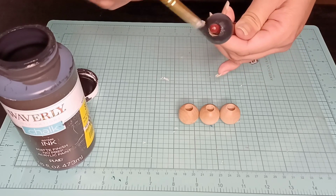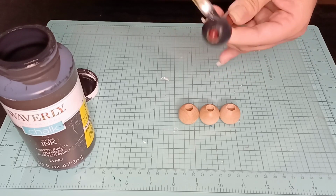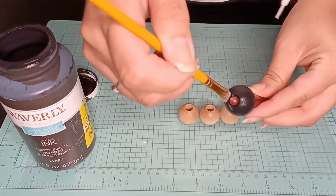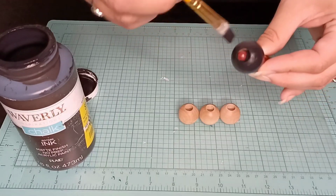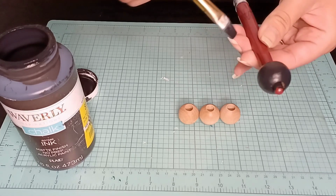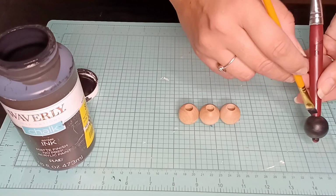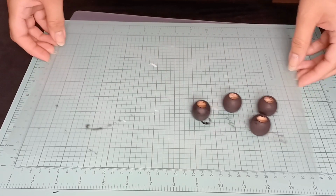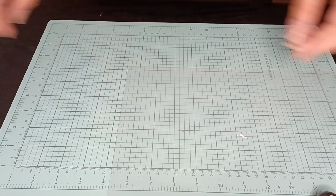So, I mean, obviously you can spray paint them. You can use acrylic paint. You can use a marker. Whatever you want to use, you can go ahead and do that. But I'm just using this paint, and I use the tip of another paintbrush to kind of hold the beads when I paint them. So I went ahead and painted all four of them. I'm going to set those aside to dry.